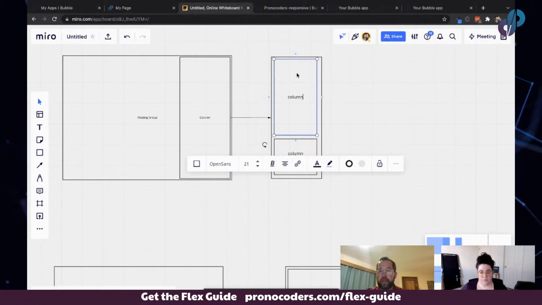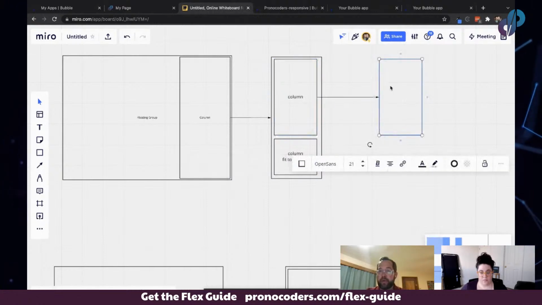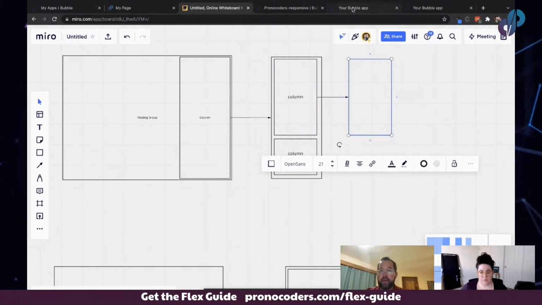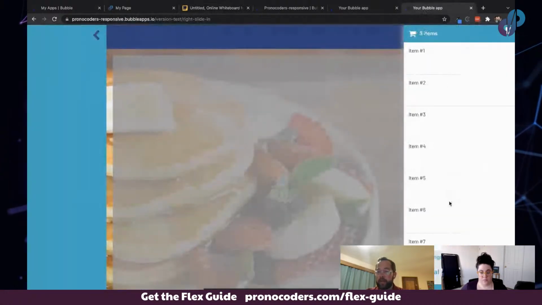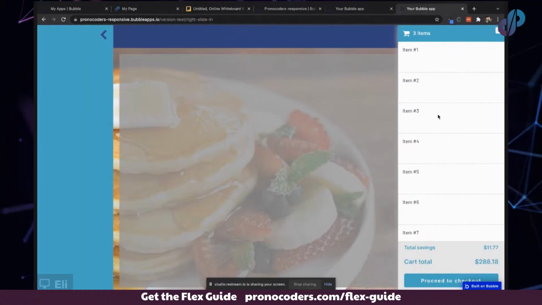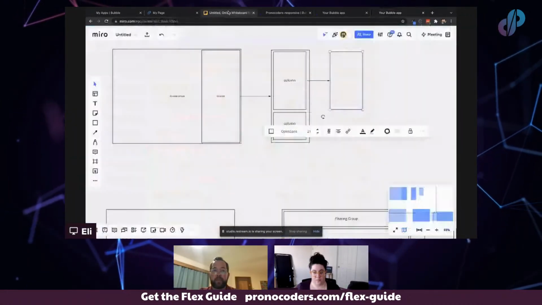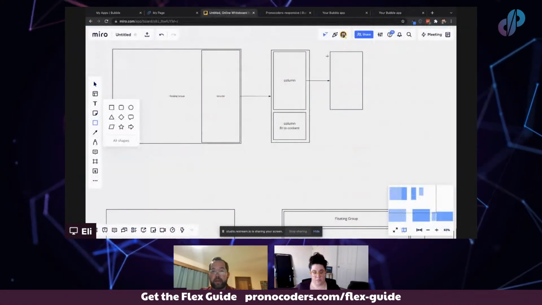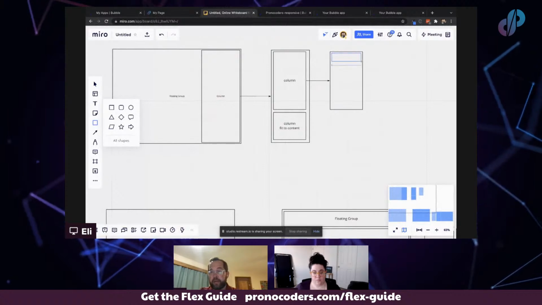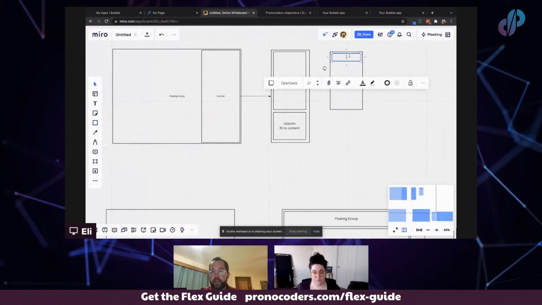So then we can take this group, we'll bring it over. And if we look back over here, we have essentially two sections now. We're going to have a header section, and we're going to have a section for our repeating group. And so we'll add a section here.